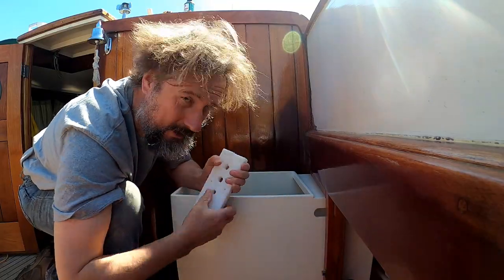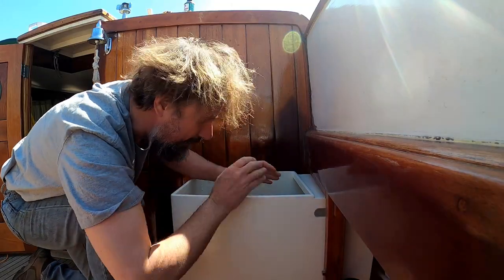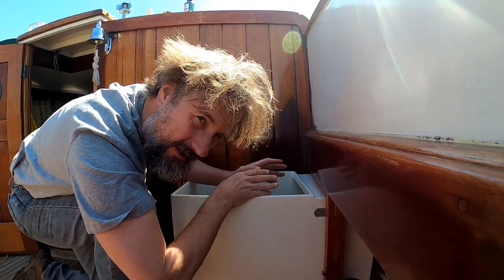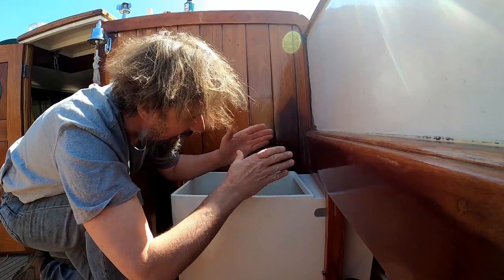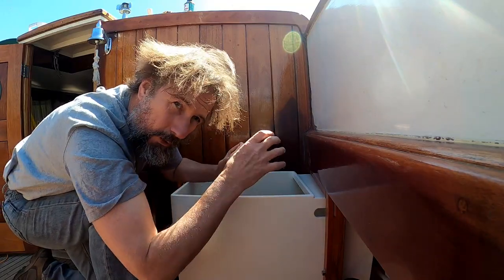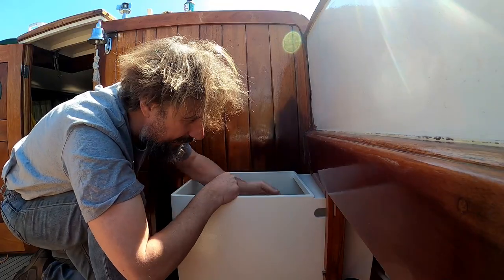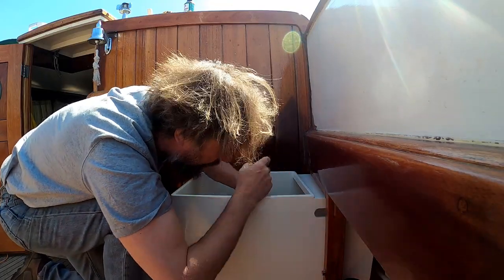A lot of people suggested putting it vertically, which seems obvious, except that the propane cylinder sits right inside and up at the top where the handle part of it is there's room for hoses, but as soon as you get down a few inches the full body of the cylinder gets too big and the hoses would have been quite crowded around there.